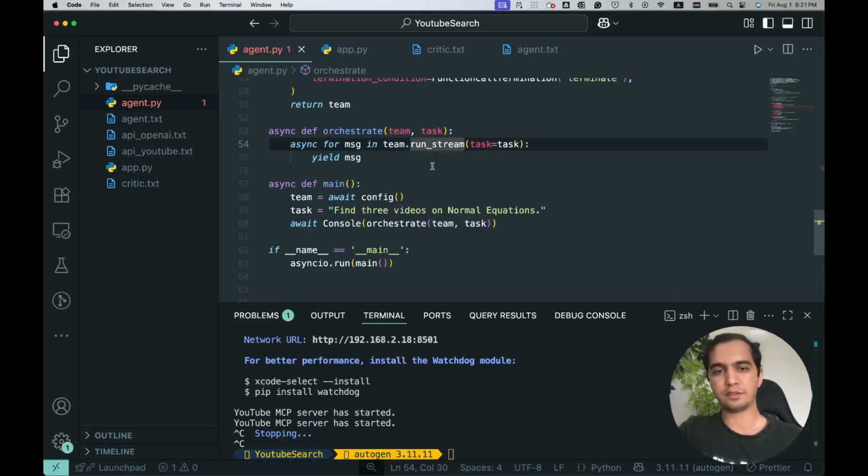So this yields different messages until the end of the conversation, and in the end of the conversation, it returns a TaskResult object. And that task result contains everything about the conversation, the history of the conversation, how many tokens there were, and so on and so forth. We don't want to show that. We don't want to render that in our app.